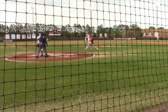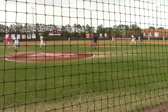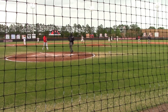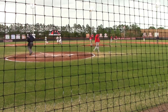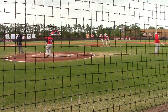And he swings and hits a ball up high in the air to right field. Jones coming in. Rentz comes over. Rentz makes the catch in right center field. The center fielder taking care of the ball as the Bulldogs continue to hit fly balls, but they turn into fly ball outs. A walk is picked off, and then a fly ball to left. It was hit hard, and that one to center field. And the Dogs are still down 3-1 as we go to the bottom of the fourth on Y101.